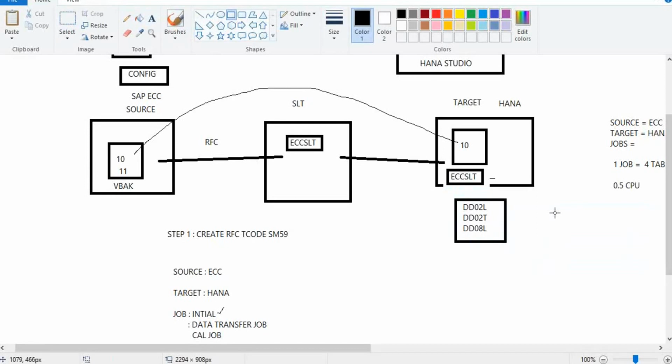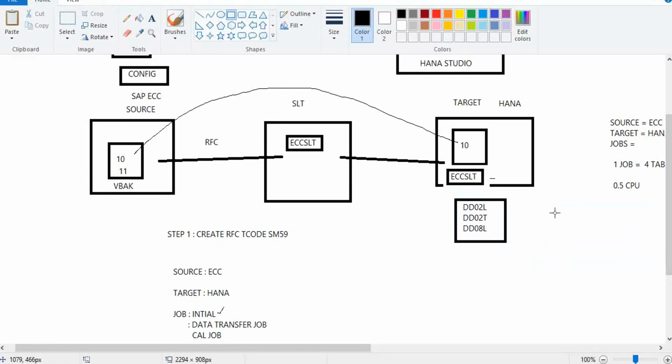Not only standard tables, it also searches for custom tables, both standard tables as well as custom tables. First it will search in DD02T. If this table is available in DD02T, then it sends the request via SLT to ECC and gets that particular table to SAP HANA.